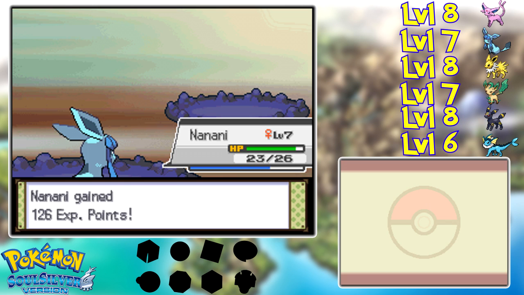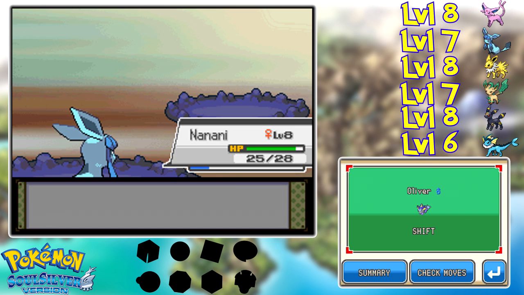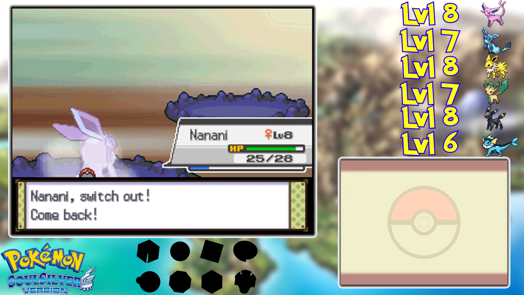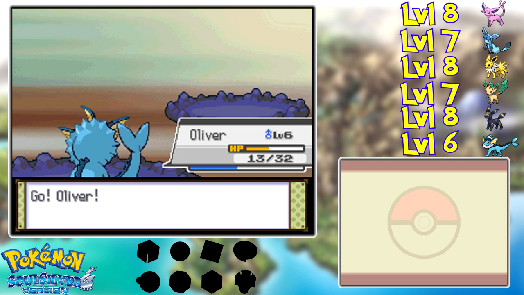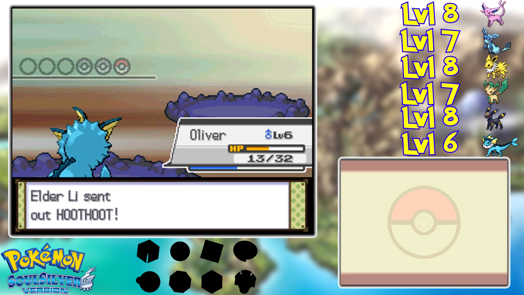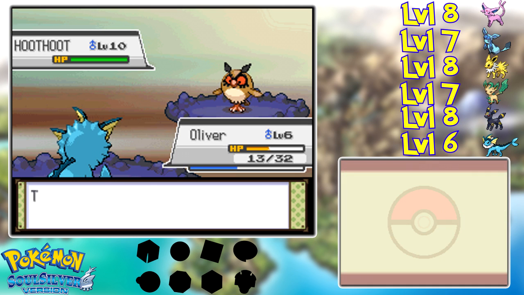This should get Nanani up to level 8. And I could switch around again. We'll see. Oh, it's Hoot Hoot next. You know what? Let's get Vaporeon in there. And hopefully he can do a little bit of damage before this Hoot Hoot tackles the crap out of him. I mean, I guess that really high HP is kind of nice to have.